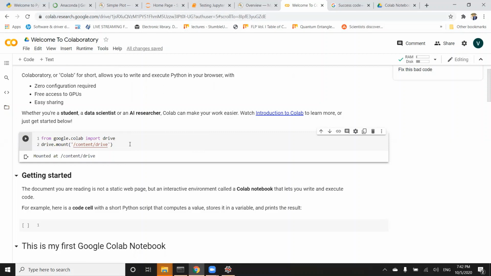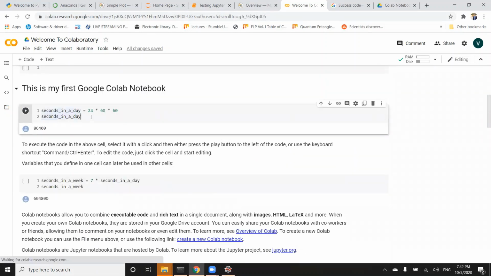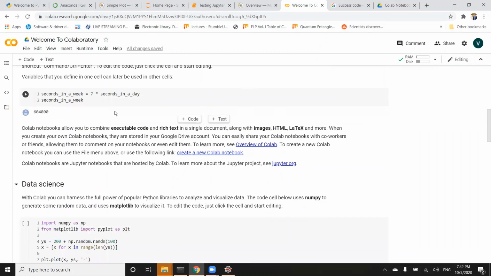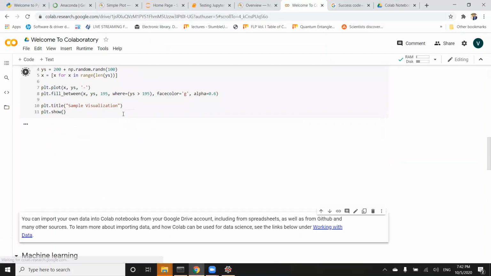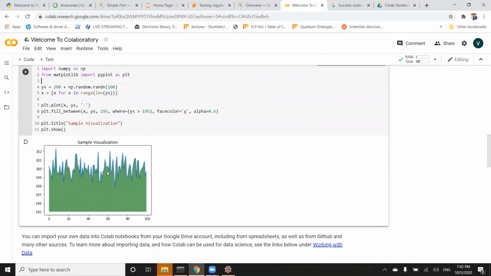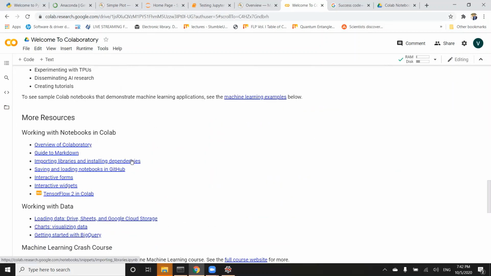Again, we can create a lot of code cells and add a lot of text, similar to Jupyter Notebook. We can run this as well. Yeah, this is a fancy visualization. We can do a lot of tasks with Google Colaboratory, and it has the added advantage that we can share our notebooks. These notebooks are hosted on the browser, that is on the cloud, and you don't need an installed Python or any environment to run these codes.